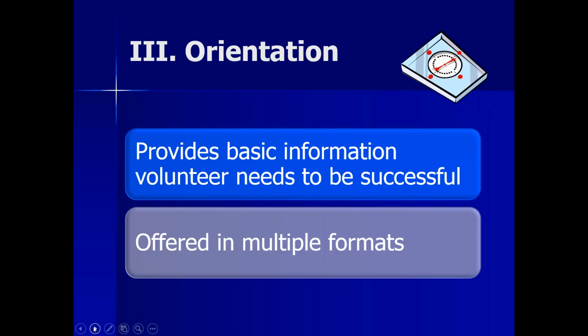Orientation is really the next step after we have screened those volunteers, and it provides the basic information that volunteers need to be successful, and it reviews the expectations of a position and highlights the differences in roles as a volunteer compared to what a participant was. So it makes clear what the difference is. And it should be completed as soon as possible after acceptance into the program.